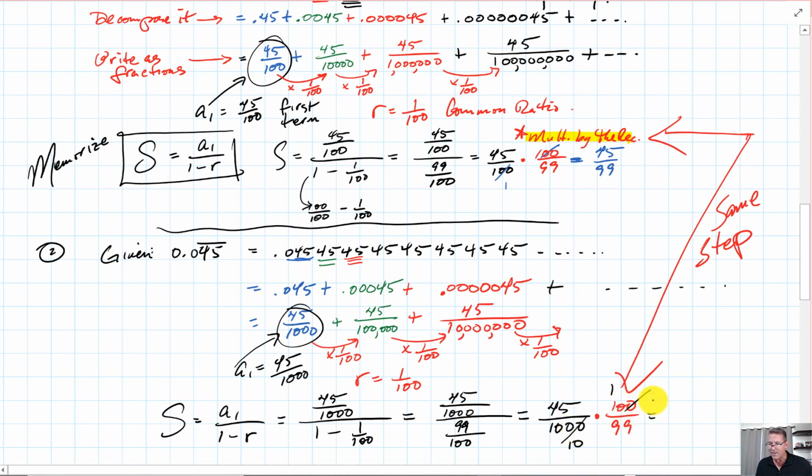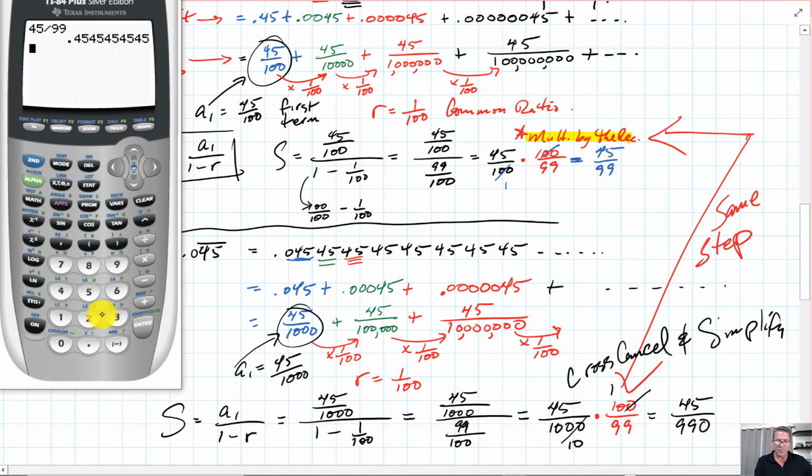So you divide both by 100 and simplify. People call that cross cancel and simplify when you were young. So cross cancel and simplify. It's what you guys did back in 4th grade. I keep doing a lot of elementary math in this class because all of this stuff was learned back in the day. And then 45 times 1 is 45, and then 10 times 99 is 990. And then of course you better check that. So 45, okay, that's much better, divided by 990. So there you go, and you can see that it is the same decimal, 0.045 repeating.